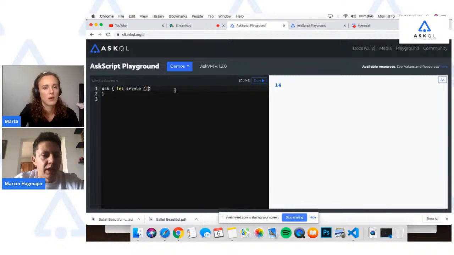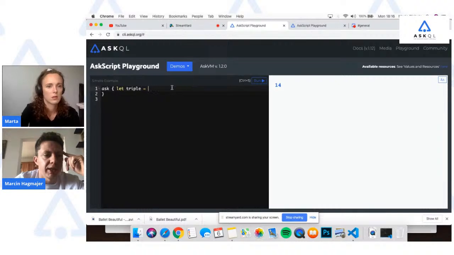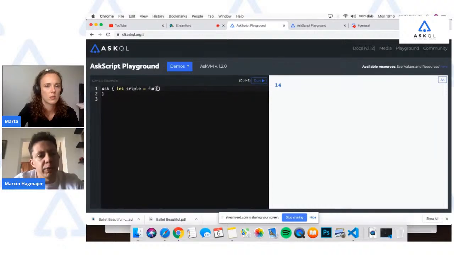Should I have an argument here, right? This works very much the same as with 5. Remember when you wrote equals 5? Now it's not equals 5. It's equal to a different thing with the fun keyword. So you do let triple equals fun and curly braces. Do I put something in here? Yes, if you put something in here, we're going to have a way to reference this first argument that goes into triple.